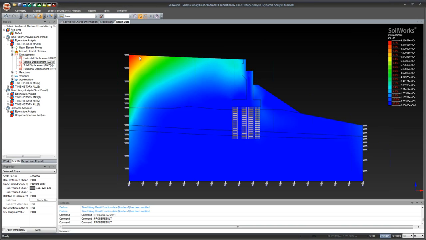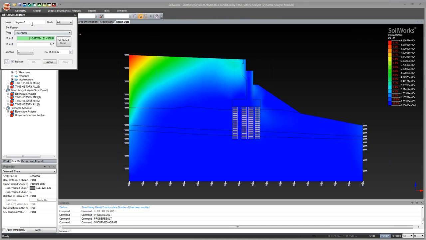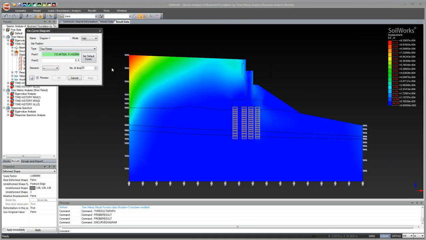Another great option that's available to you is to use the on-curve diagram function. This was something that was asked of me a couple of weeks ago by a client who wanted to see if SolidWorks can create graphs directly. So the program itself can't create or export specific graphs directly to Excel. But what it can do is create the graphs through an on-curve diagram. So let's say, for example, I want to get the vertical displacement represented via a graph, or via a curve.